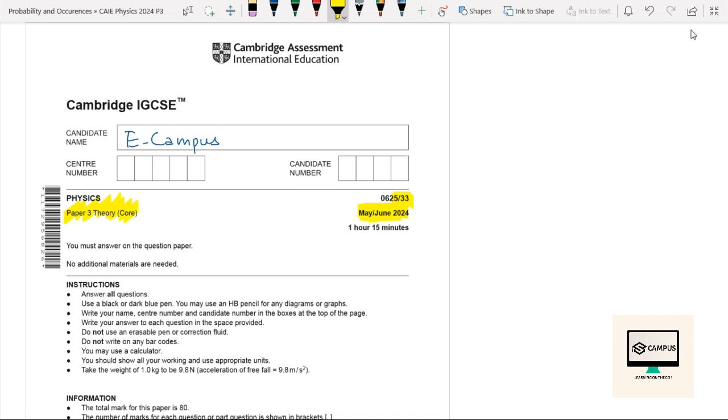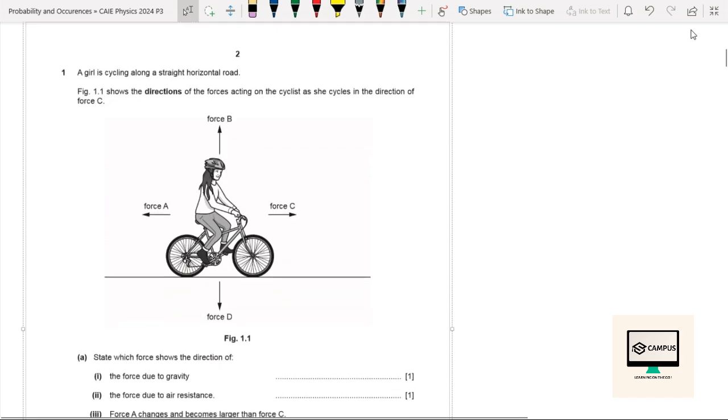As with all papers, the question paper starts with instructions, which is imperative that you have a close look at. This is our session. We might not be looking into it in great detail, but you should have a look at it. This will give you key information about what to use and how to answer questions, the details about constants, etc. So let's start with question number one.